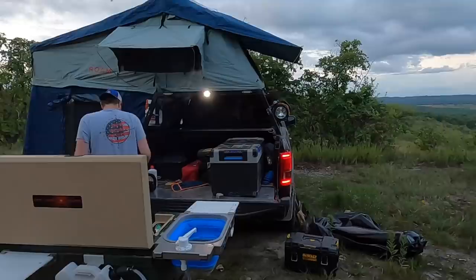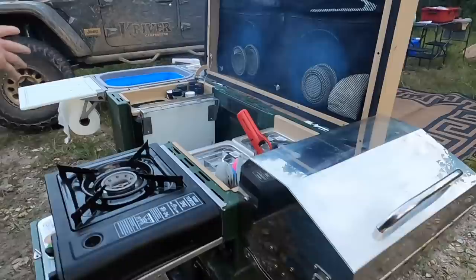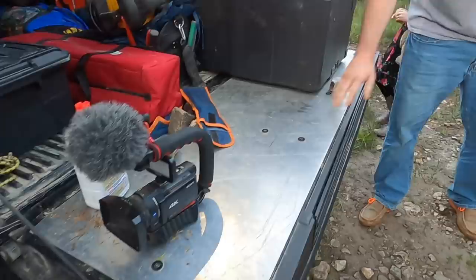Your kitchen setup is pretty impressive. Yeah. Let's take a look. Tell everybody what you got. Well, so we've got our tailgate and go set up here. This is pretty much everything you need. You got your grill, your sink, your stove, and your cutting boards, all 15 of them. Refrigerator and freezer. That is nice. Made by Helix Industries. And then my homemade table here. I dig it, man. Tailgate.